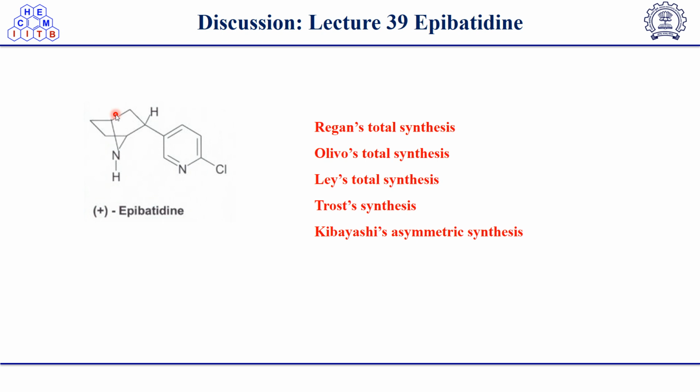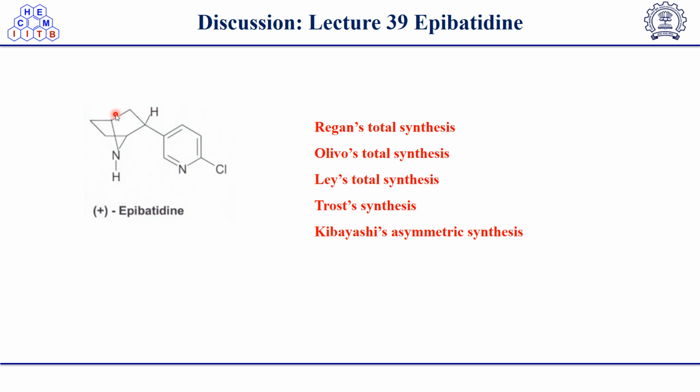The starting material used was 6-chloronicotinoyl chloride, and another key reaction was an intermolecular Diels-Alder reaction, where he could complete the total synthesis with 32.5% yield for plus or minus exo-epibatidine in 10 steps.